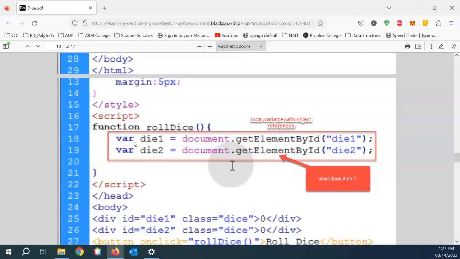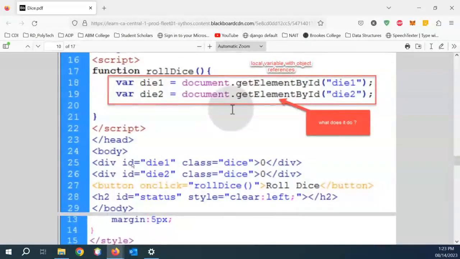Var, as you can see in the JavaScript, you can declare the variable, get element by ID. The ID of the element number 1 is die1. So I want to fetch the getElementById result into the die1 variable, and I'm pulling the object from the HTML with the name called die1. At the moment, the value of it is 0. And the value of this die2, I'm pulling the object in the memory that is stored in the memory of HTML, and that's called die2. So die2 is also stored in the variable called die2.